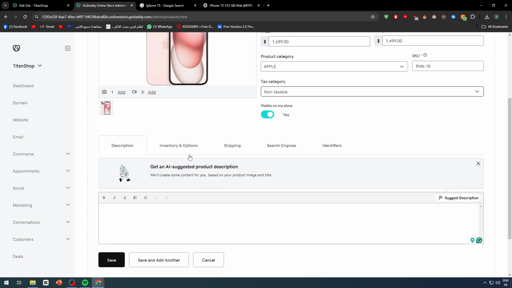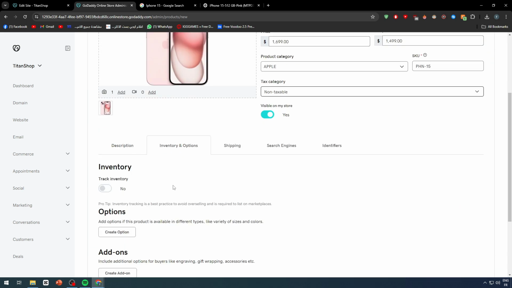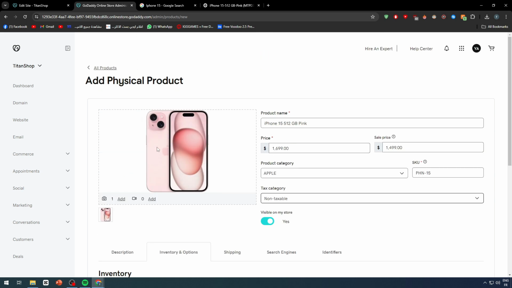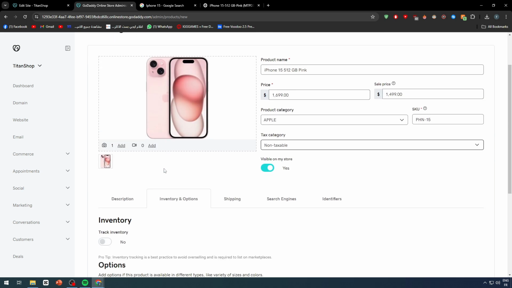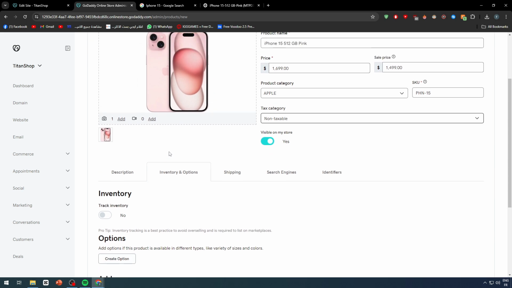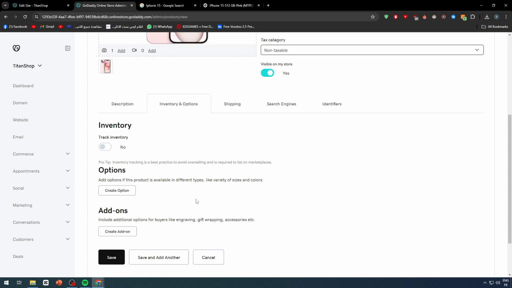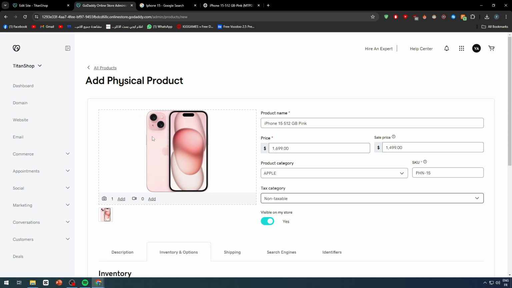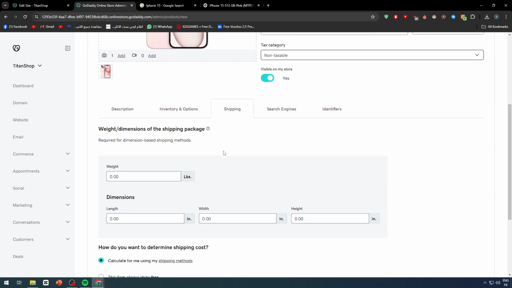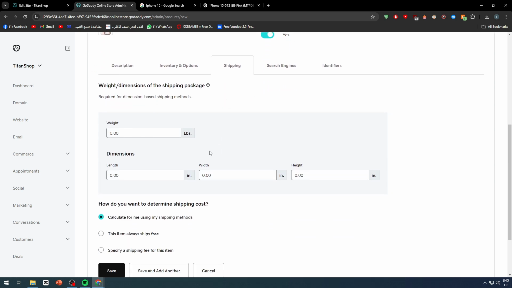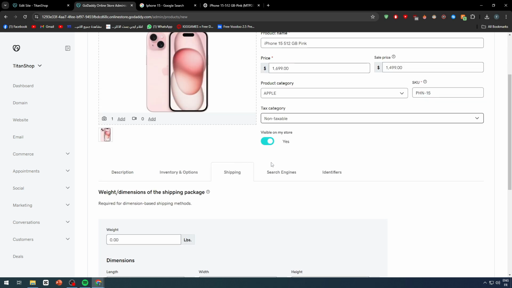Now what you should do next is add the details about your inventory. If you do have inventory, for example, I have 10 iPhones that I can sell. So once there are 10 orders of the specific iPhone, the people that come into our website can no longer order this iPhone. This is something very cool, so people know when you are out of stock. Here is the shipping, so you can choose the shipping, the weight, give details about it, and give the shipping prices depending on location.